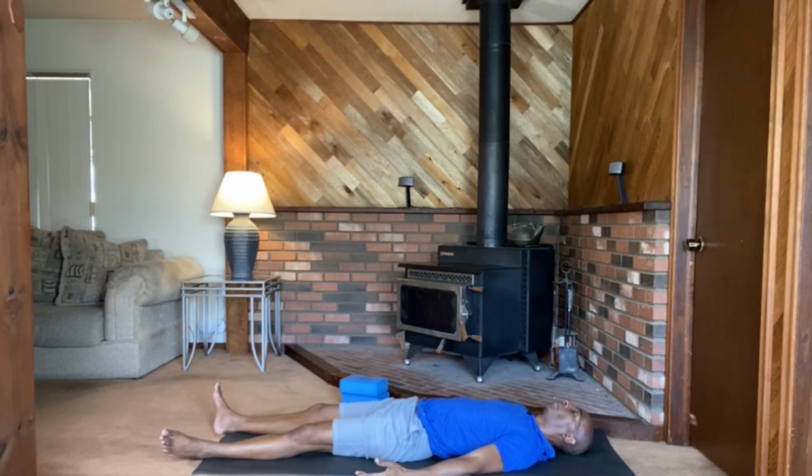Now bring in any props that you might need to help support your body. Maybe something to prop up your head if you need something soft underneath you. You can even elevate your legs, bend your knees, whatever feels good. And you might even close your eyes and move inward, returning to your personal intention. In our heart opening practice, maybe you opened your heart to receive what you need today. Maybe you're feeling like you want to give something today.